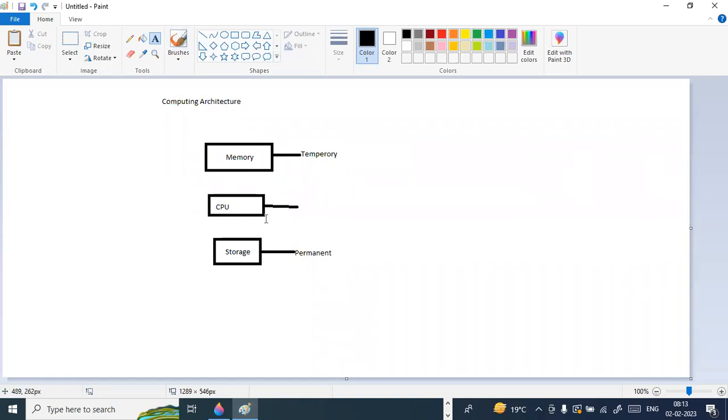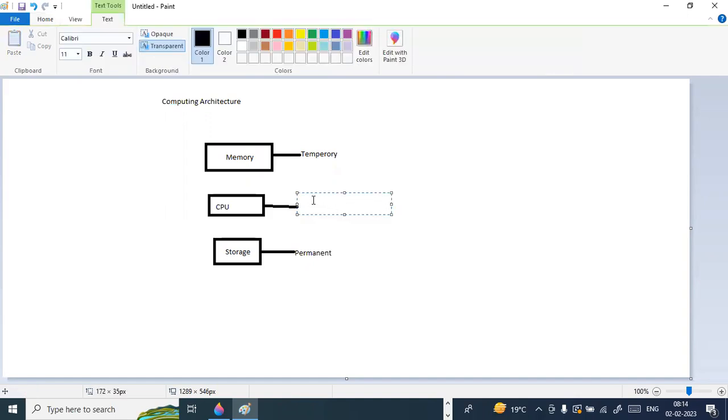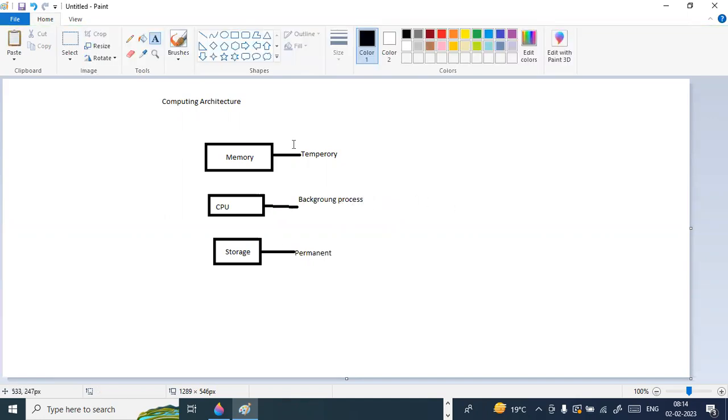So which one helps to get the data from storage to memory? It is the background processes, right? There are some background processes. CPU contains the background processes.